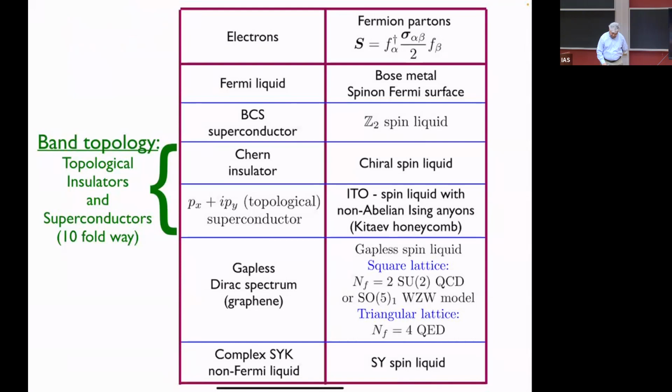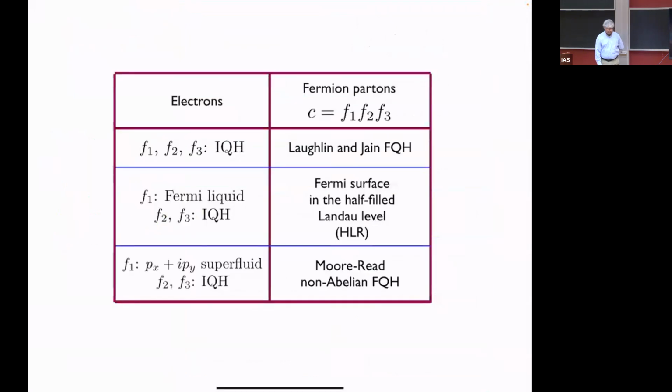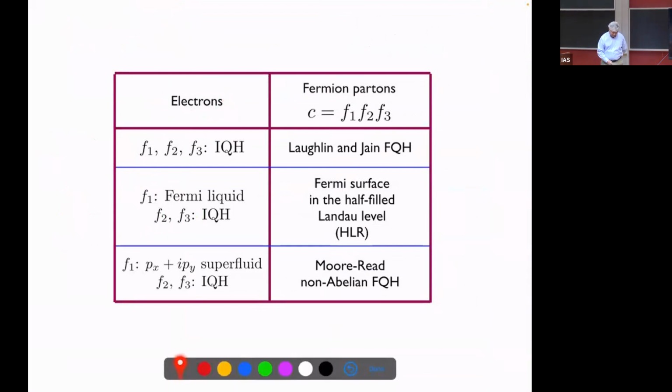All right, so let's get towards strong questions. There are other sets of problems which I won't talk about in this course, but I just want to mention for which the parton construction is also extremely powerful, although traditionally it's not the way the theory has been worked out in the literature. But you can do it, and doing it this way has actually many advantages. And these are the fractional quantum Hall states. So if you just have non-interacting electrons, the only thing they can form when in a magnetic field is an integer quantum Hall state. That's the IQH.